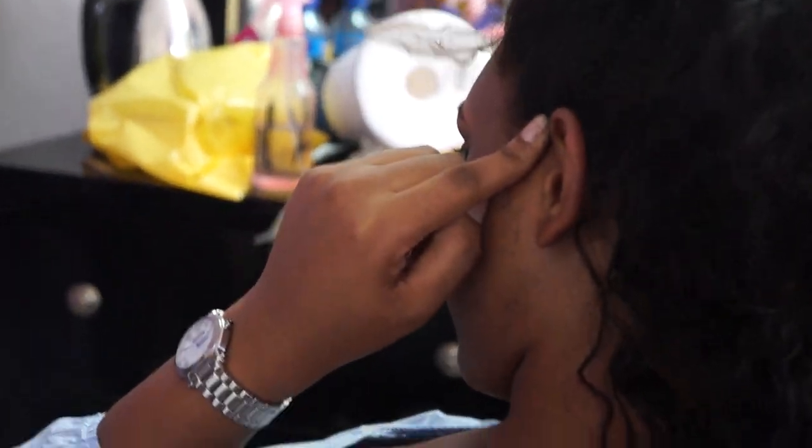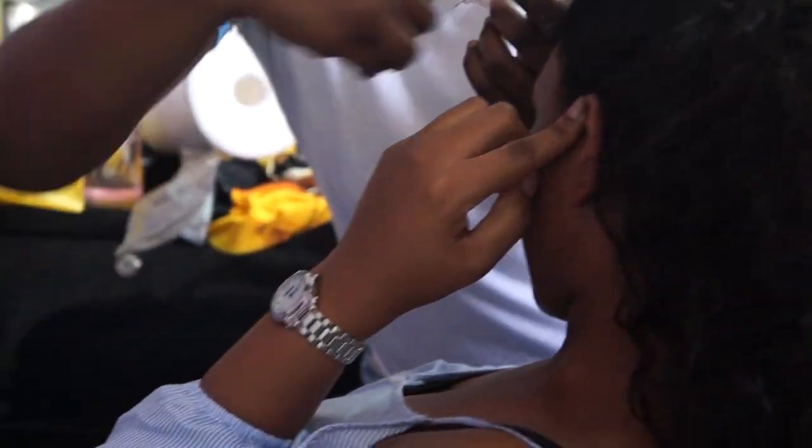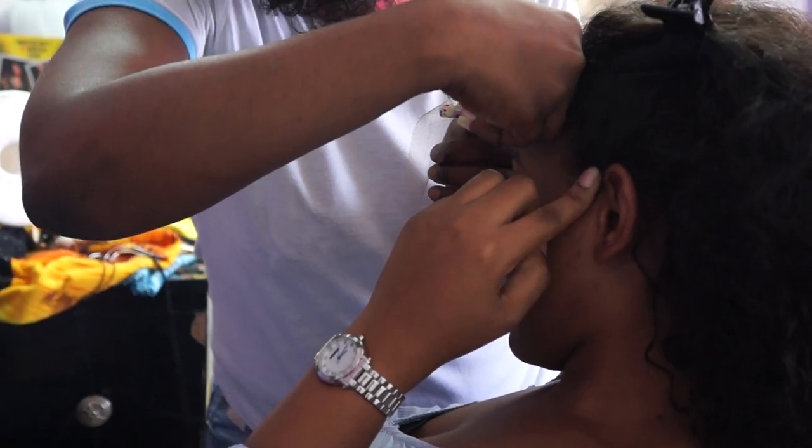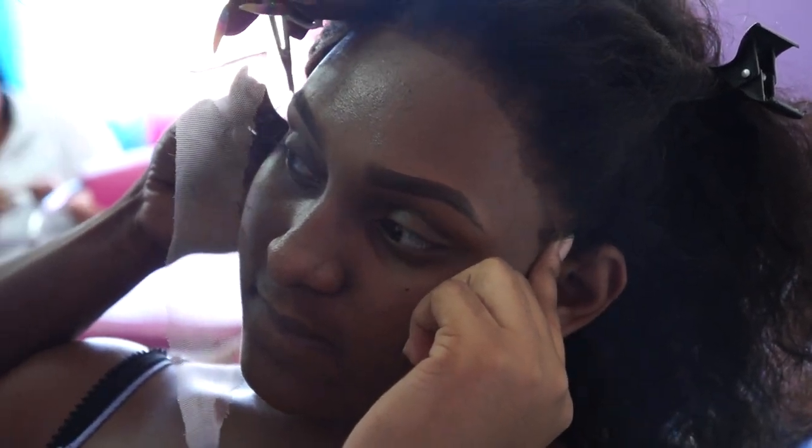It's time to cut the lace wig, and this is the moment. You have to get this right. So she's cutting the lace on her head so it can be as close to her hairline as possible.